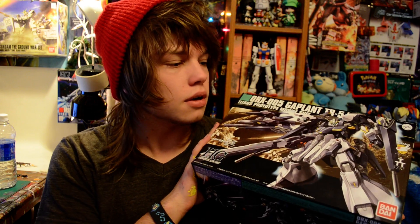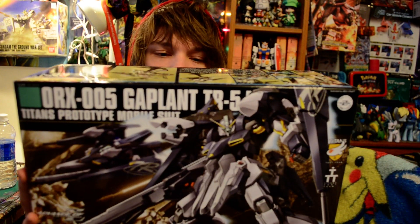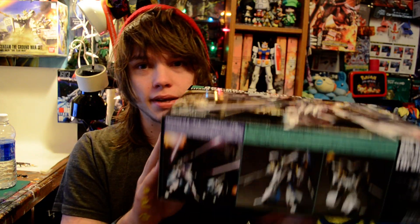Next, I'm really excited about this one. This is the TR-5 Hazel Hrairoo. This kit is never in stock whenever I want to buy stuff, so I'm really glad HobbyWave had it. It is a 2,400 yen kit and sells for $26–$27, which is pretty much box price. The box is as thick as a Master Grade, it's fully transformable, comes with a stand, and it's the biggest of the Hazel kits available right now.